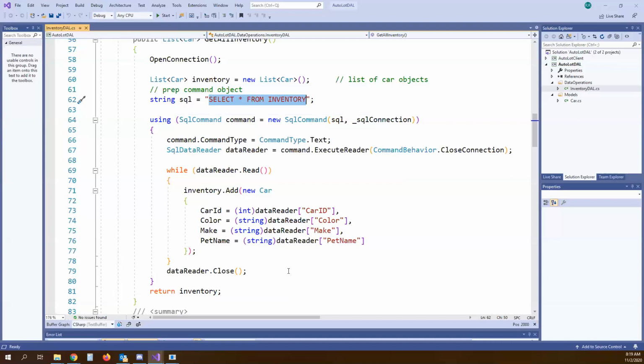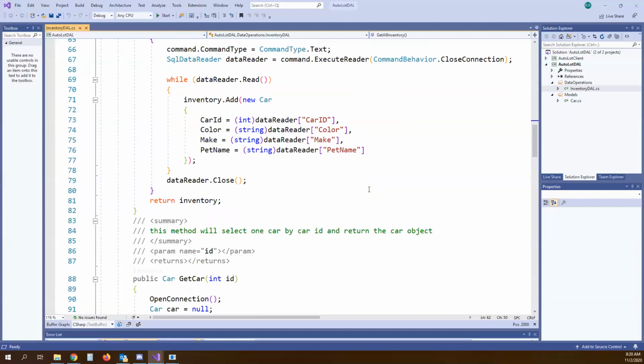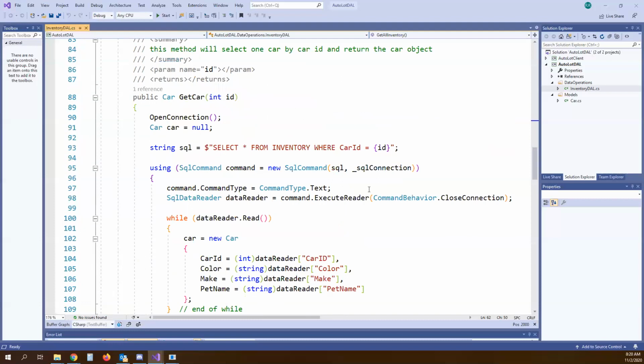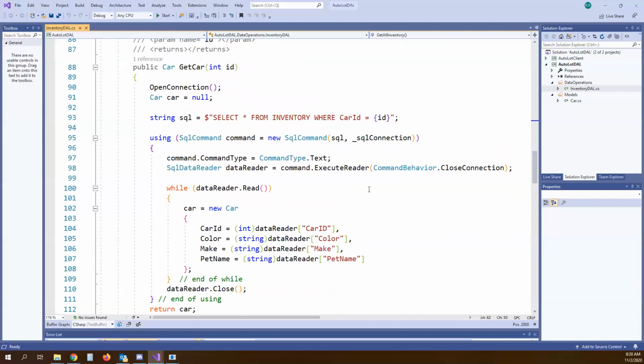So we can use this get all inventory list from our console application like we did last time, or we could create a GUI application maybe that displayed all of these in a list box and still called this same method.